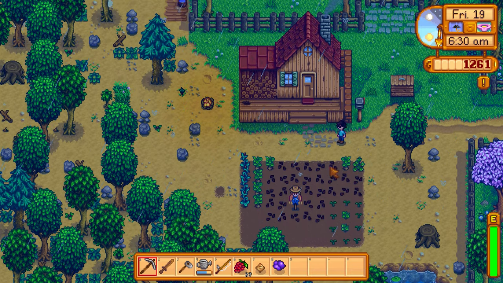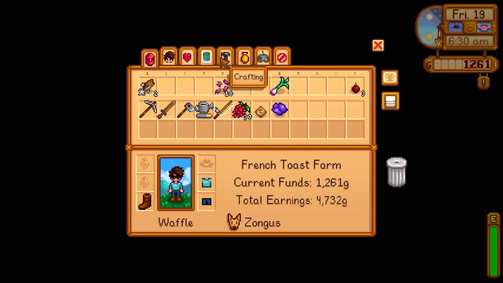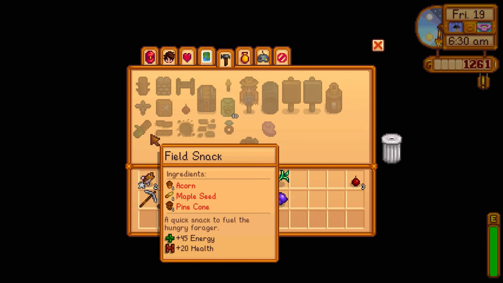By the way, another thing you guys were saying. Remember last episode, we actually unlocked the sprinkler and I'm able to make this. Oh, that's what I wanted to make. The sprinkler. That's what required the iron, right?